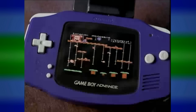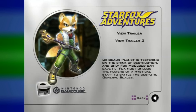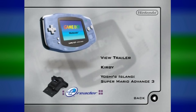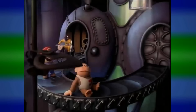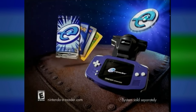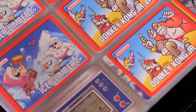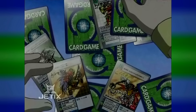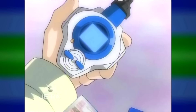I remember the first time I ever saw this thing was on that GameCube trailer disc. You guys know the one — it had a bunch of commercials and trailers for tons of upcoming GameCube games, but tucked away in the corner was this little advertisement for a thing called the e-reader. This bizarre idea of swiping a card to load a game instead of inserting a disc or a cartridge. It sounded so weird and cool. I wasn't even really thinking about what kind of games would be available for it; I just thought the device itself was really cool and exciting. And at the time I was also a really big fan of Digimon Tamers, so in my head it looked like this.